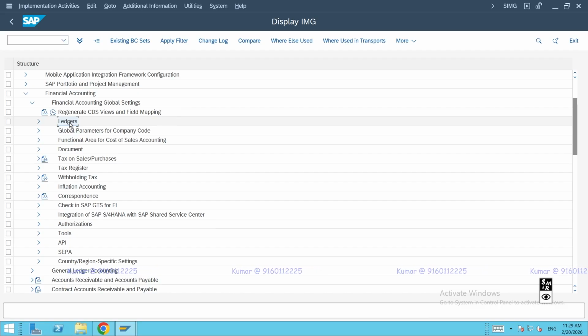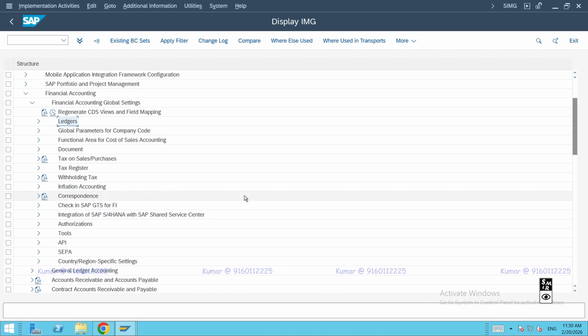So ECC, need to check, but ECC is not going up to date. ECC is going to stop within 2 years, so no need to remember that also, because in the next 2 years ECC will get stopped. So you don't need to remember ECC, but try to practice in S4 HANA. And even S4 HANA, there is an updated one than this, the private cloud.